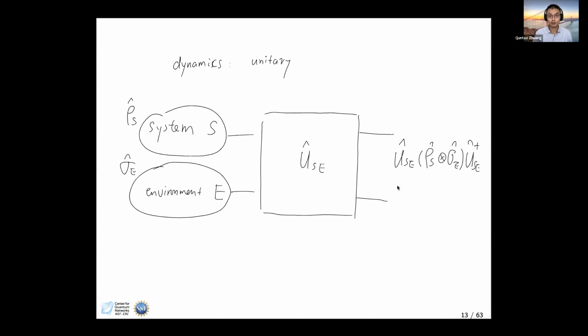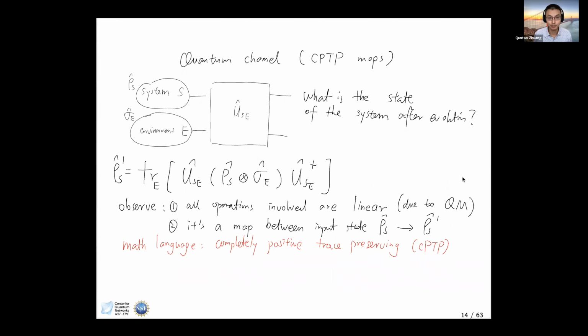So now let's look at unitary dynamics again, which is the only thing you need to know to understand everything about the quantum process. So here we go. You begin with a system, and as long as you find the proper environment, you can derive some unitary process, U_SE, between this system and E, such that the final state is evolved through this unitary dynamics. We do a tensor product of the system state and the environment state, and it's a unitary evolution. That's what we look at for the whole system. But if we only look at the subsystem S, then it turns out that this will give rise to a quantum channel. In mathematical language, this is a so-called completely positive trace preserving map, a CPTP map.